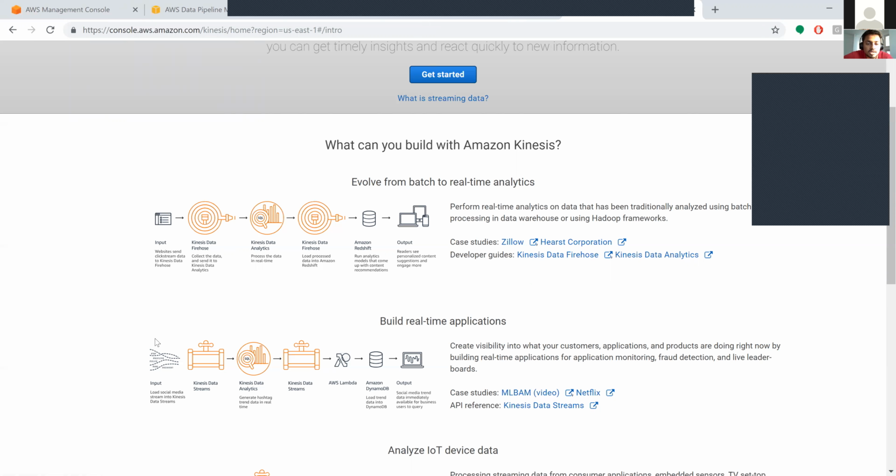Kinesis Data Analytics processes the data in real time. Kinesis Data Firehose then loads the processed data into Amazon Redshift.